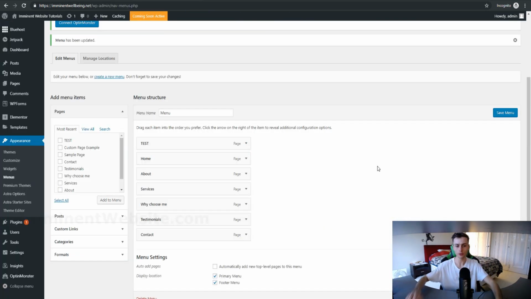And if you're starting off blank where you had no pages or custom templates, all you'll do is go back to pages and create a new page, and you can create an about me page, a contact me page, a contact us page obviously. And then once you create these pages, they'll be right here like I did for the test, and then you can just click on that and add the about me page, or the contact me page, all that type of stuff right here to your menu. But obviously you don't have to worry about that because we already used the template to add all of those pages to our navigation bar.